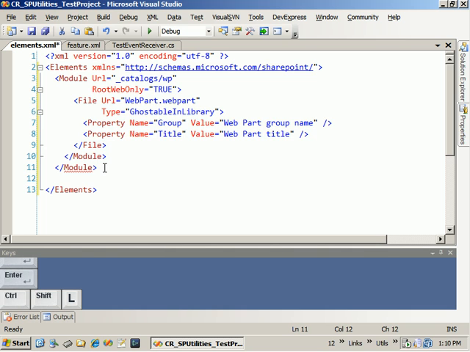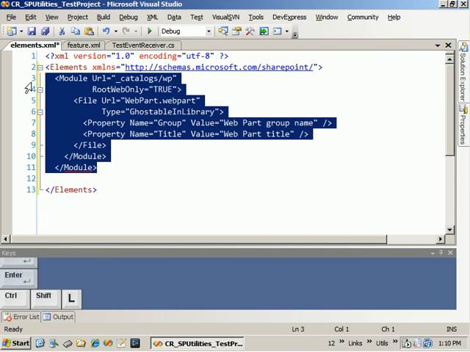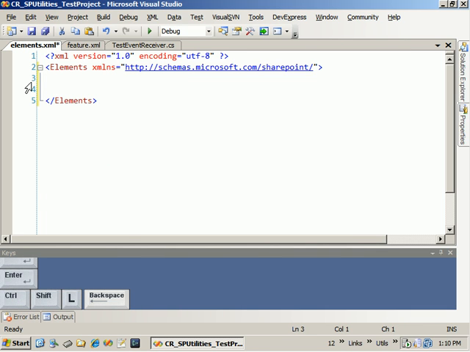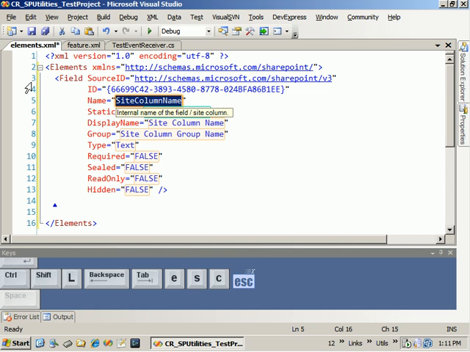The last two sets I want to do, there's two more we want to do here. One of them is site columns, and the next one will be workflows. So first, let's look at an element site column. So element site column, it'll go through and automatically stub out a bunch of stuff for us. We already get the ID, which is nice. And then you also see this little linked field that you may have seen in the templates screencast that showed the field type definitions, that when I type in the name, the static name is going to change along with it.